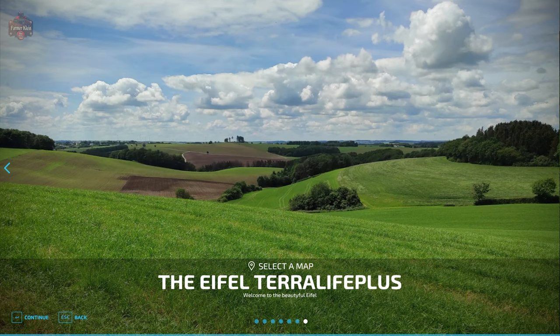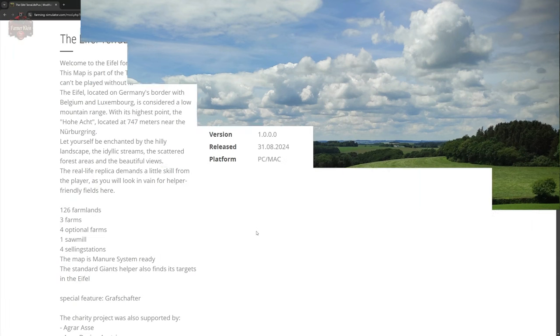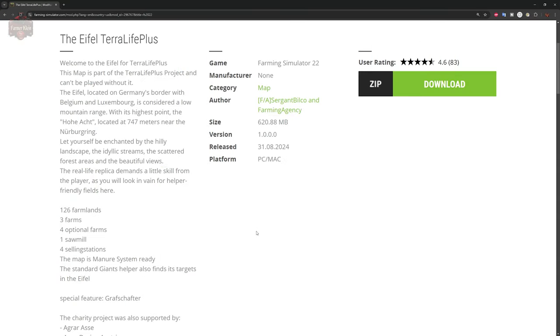So the Eifel TerraLifePlus map can be found over at the farmingsimulator.com website or the in-game downloadable content menu. As of the 1.0 release, this map is available for PC players only. The TerraLifePlus is a collection of scripts, and these scripts are why this is going to be a PC-only map. And I do have to tell you that this map and all of its required mods are going to be consuming a massive amount of disk space.